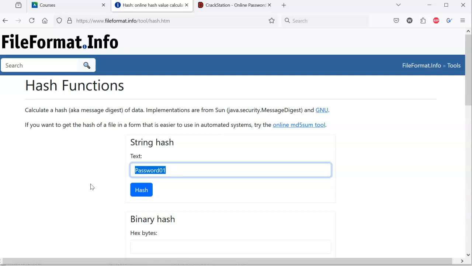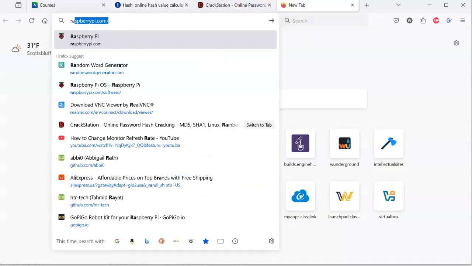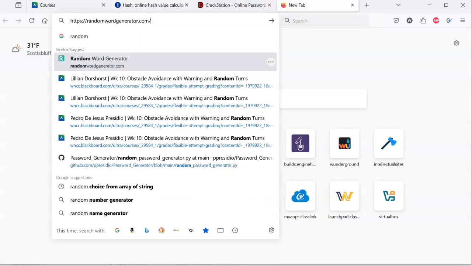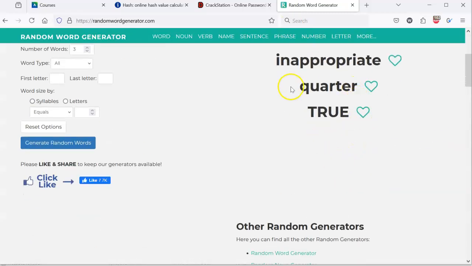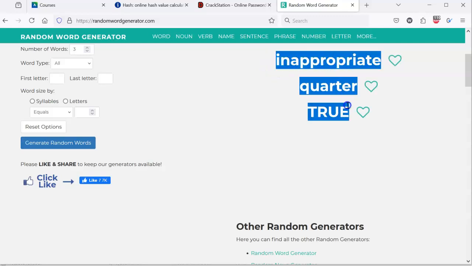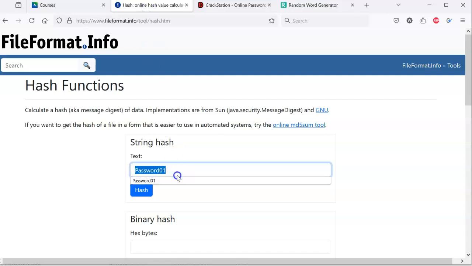Let's do a long password like I have shown you before, with a random word generator. So let's try that. Random word generator. Let's see what it comes up with. All right. So if we put these all together in one word for a password, let's see if that's in there. So we put that in. And we'll put maybe a number in here. I don't think we need anything else. I think we're going to be good.